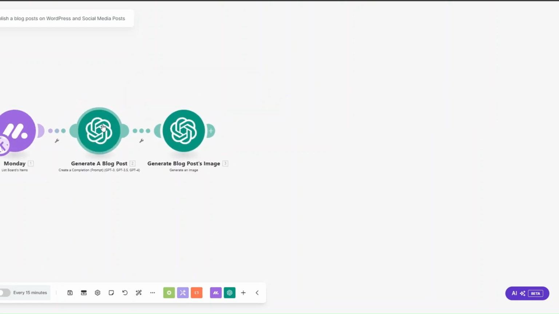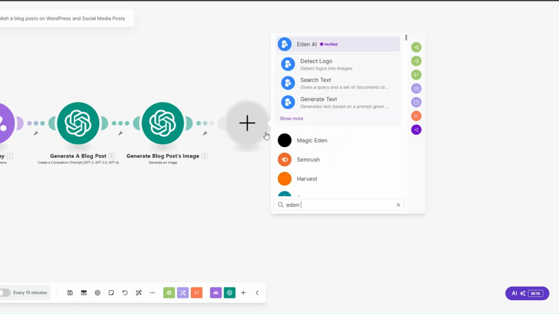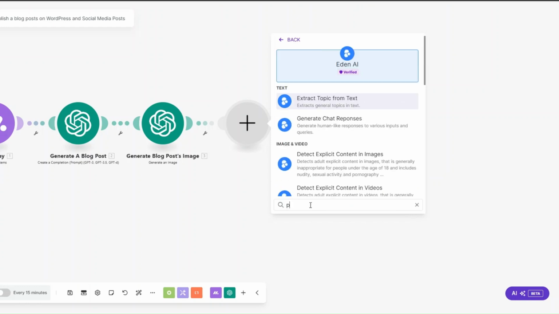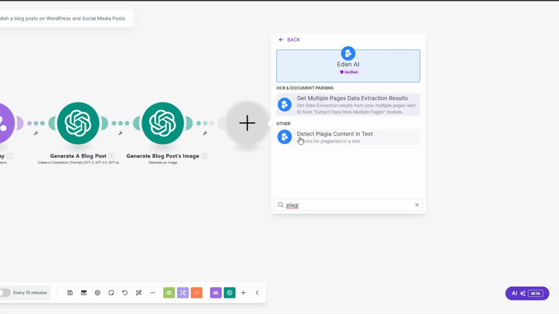Now since we are generating this article using AI, we can pass it through an AI tool to check for plagiarism. So to do that, I'm going to search for Ellen AI. Here I'm going to search for plagiar, and then here I'm going to click on detect plagiar content in text.